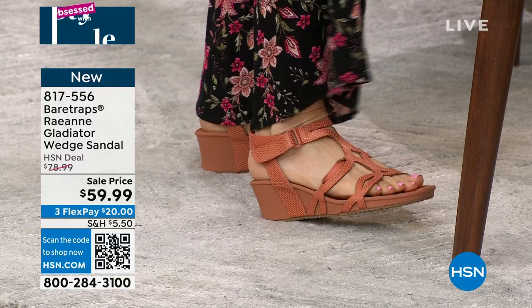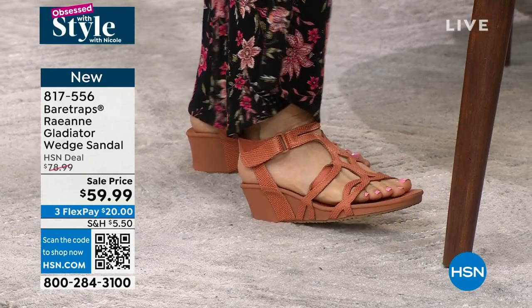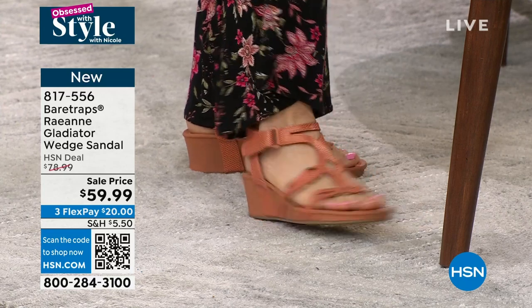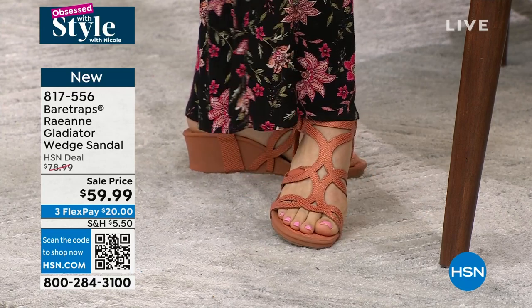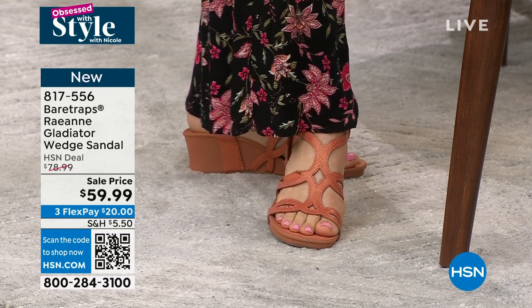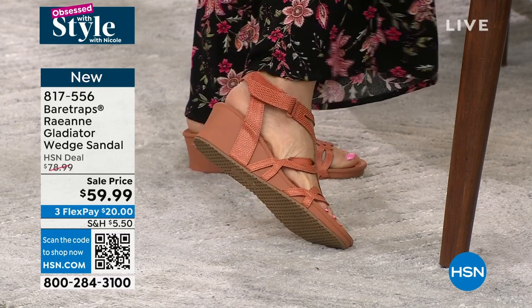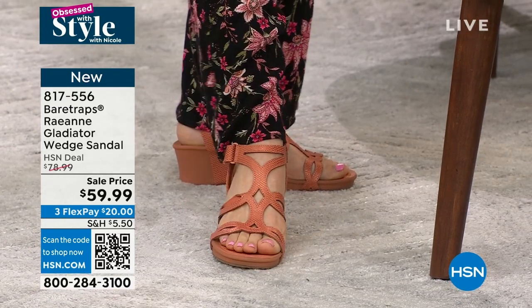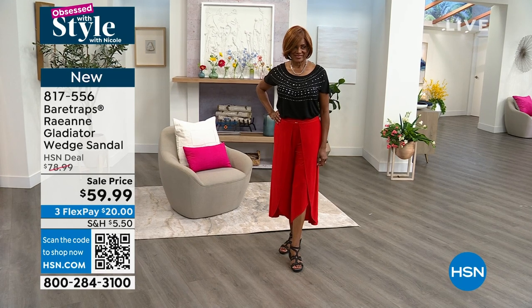If you're not familiar with Bear Traps, we are a comfort brand, known for our rebound technology and all-day comfort. So if you like an espadrille look but don't want to button, tie, and do all that messy stuff where you have to pull your readers out, all you're going to do is hook and loop this right on the side, slide it on, and all your toes stay nicely on the bottom because we have straps on both sides.